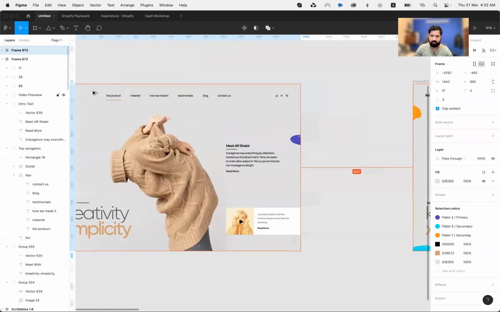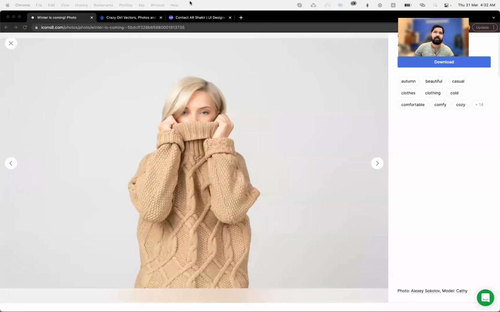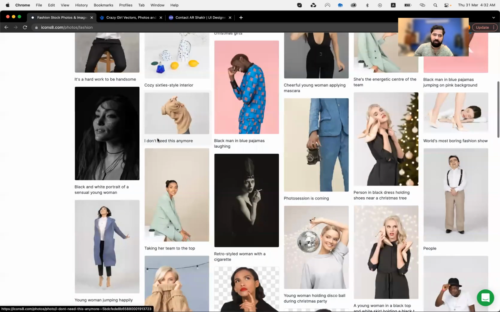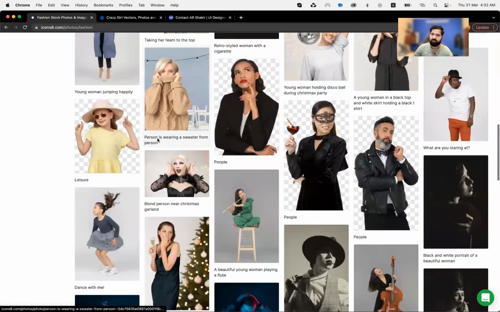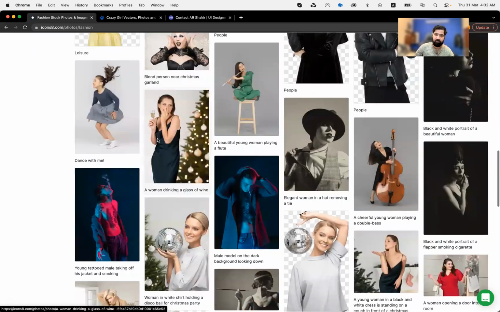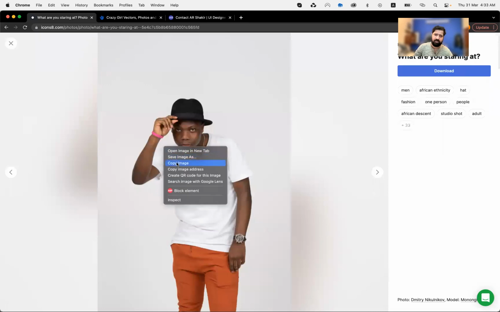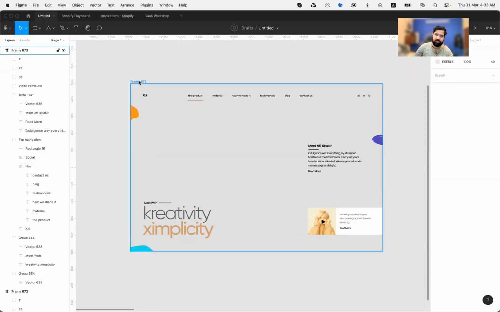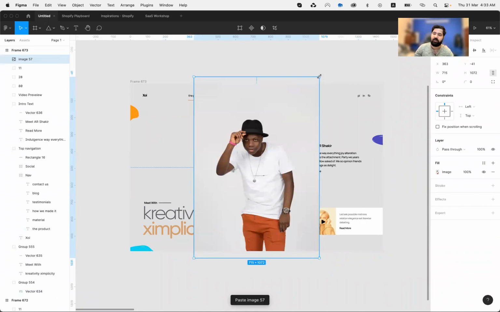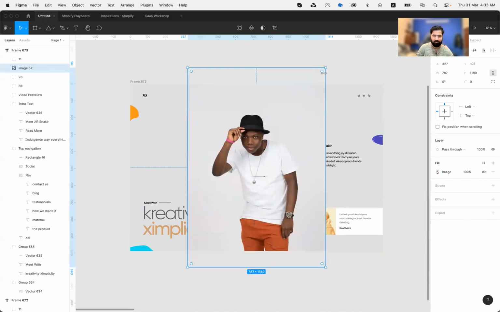We are going to duplicate this design, and let's remove this image, and let's try to create a few different versions of this design. Whenever you are creating a design, don't just stick with only one design. Try to create 3 or 4 variations of the design with different image or text placement or stuff like that, so you can just see which one looks better, or even if all of them look good, then you have quite a few items for your portfolio.